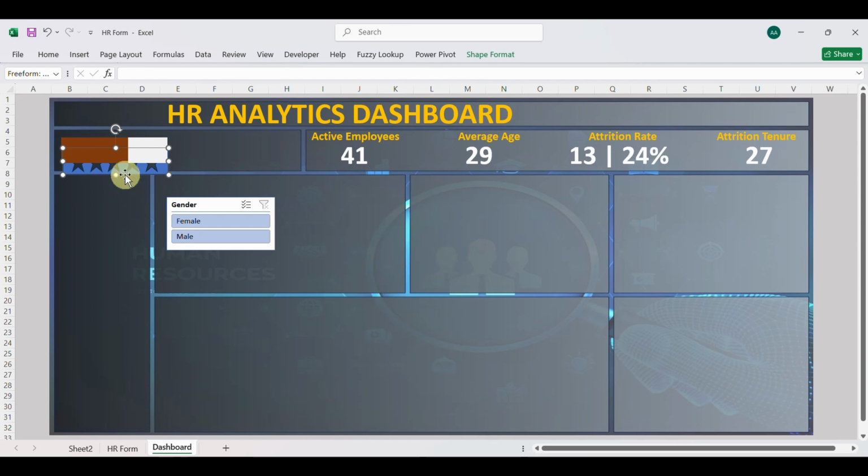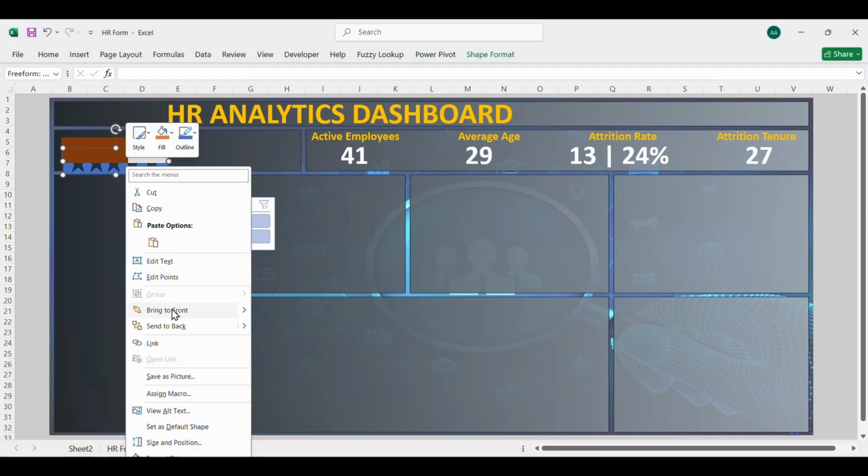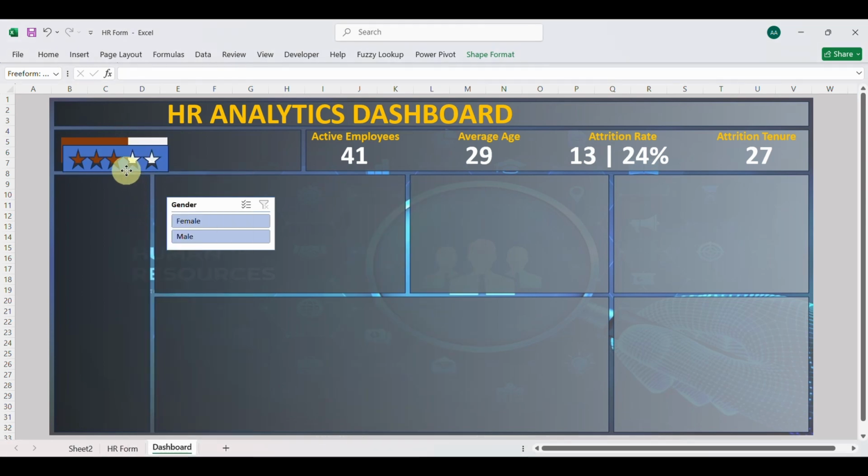So let's right click and we bring it to front. Okay. So this part might be quite time consuming, especially if this is your first time, because it has to match perfectly, but not perfectly, but it has to match as much as possible.